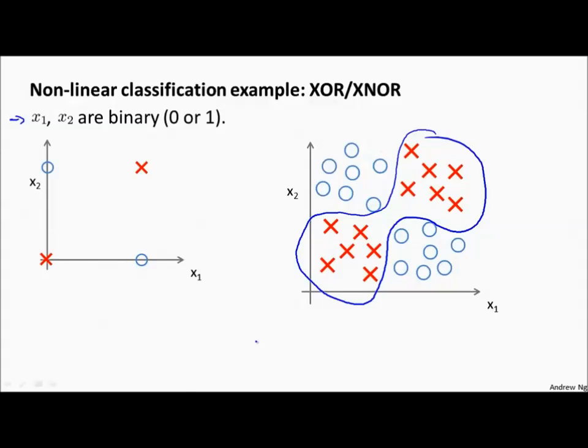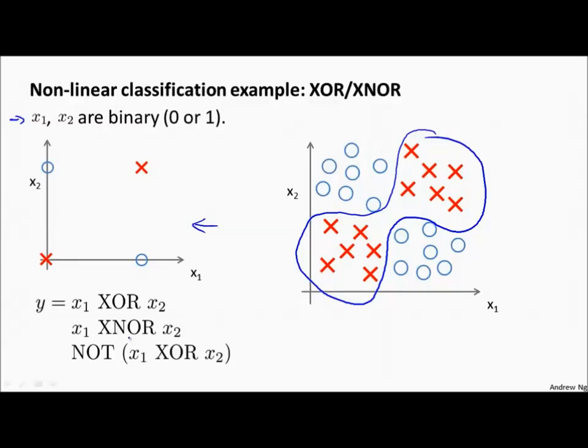And rather than using the example on the right, I want to use this maybe easier to examine example on the left. Concretely, what this is really computing is the target label y equals x1 XOR x2, or actually the x1 XNOR x2 function, where XNOR is the alternative notation for NOT (x1 XOR x2). So x1 XOR x2 is true only if exactly one of x1 or x2 is equal to 1. It turns out that the specific example I'm going to use works out a little bit better if we use the XNOR example instead. These two are the same, of course.